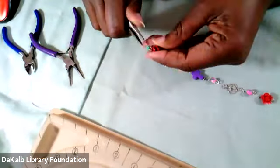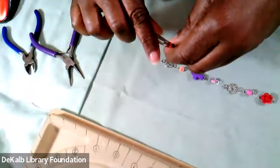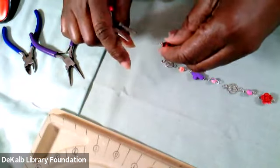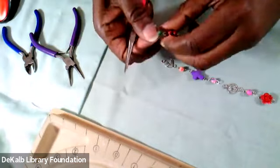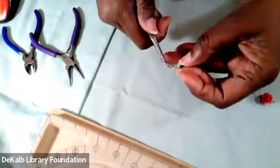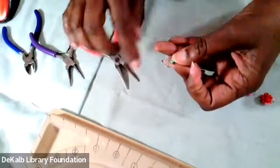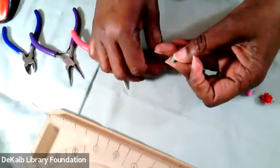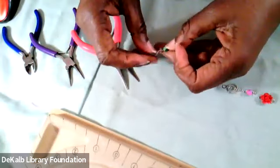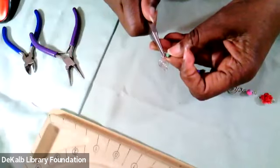Now, the proper way to open and close your links. Squeeze that, I want that nice and closed. You don't want to pull your loops open like that. You want to open it, just turn it up to the side, and then slide your link on and close. Just push it back down.